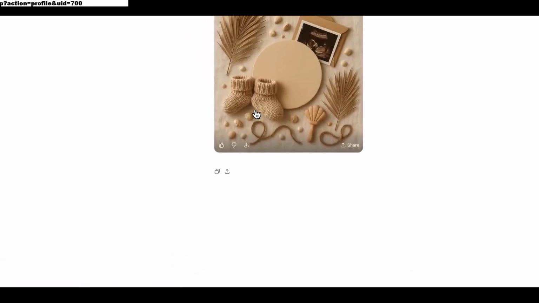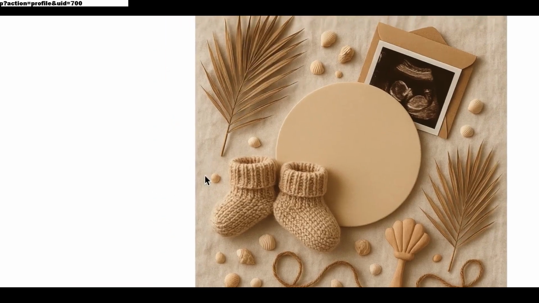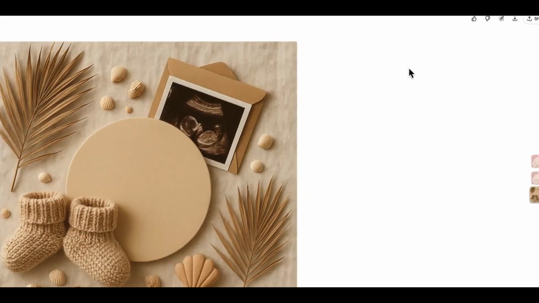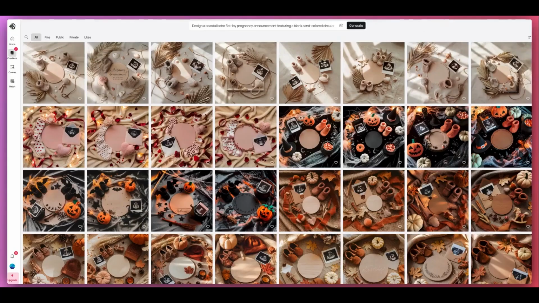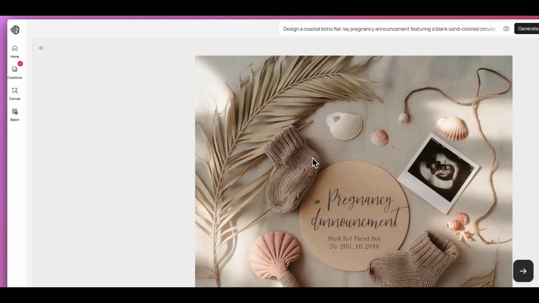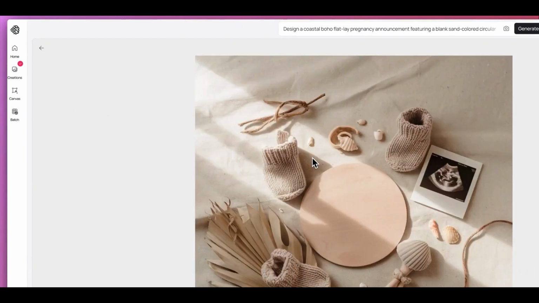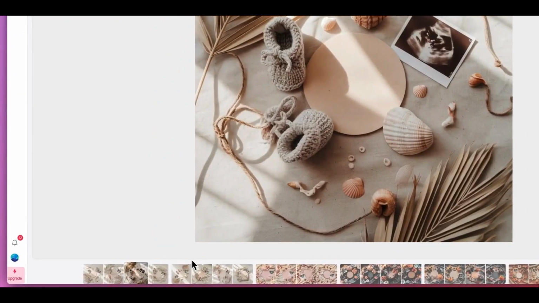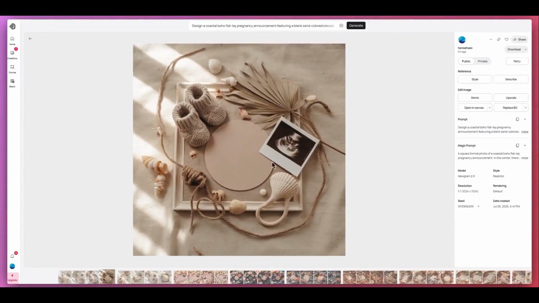Okay, so with this second prompt, really lovely iteration of that. You can see all the different props, the accents, the center plaque as well, and those booties there. Again, really lovely output there. And then looking at the same thing within Ideogram, we can see there is a little bit of discrepancy here. For that one, we've got 3 booties there, which we don't need. But we've got this one that looks quite nice. The writing in the center is something we can definitely remove within Canva. This one, again, I think out of all of these, I would definitely probably use this one. It's really pretty. And then just bring it into Canva and do a little bit of tweaking.